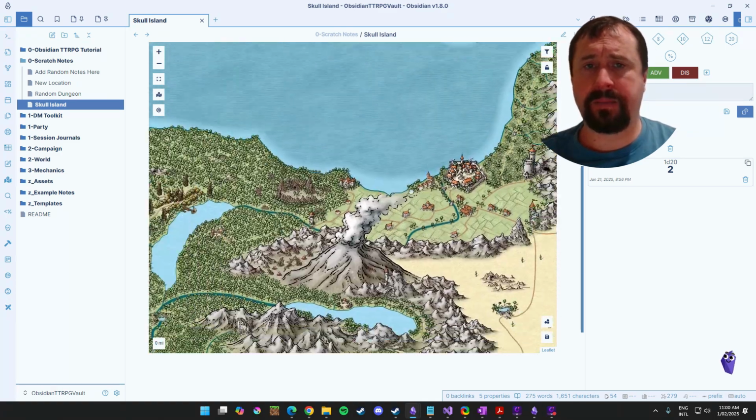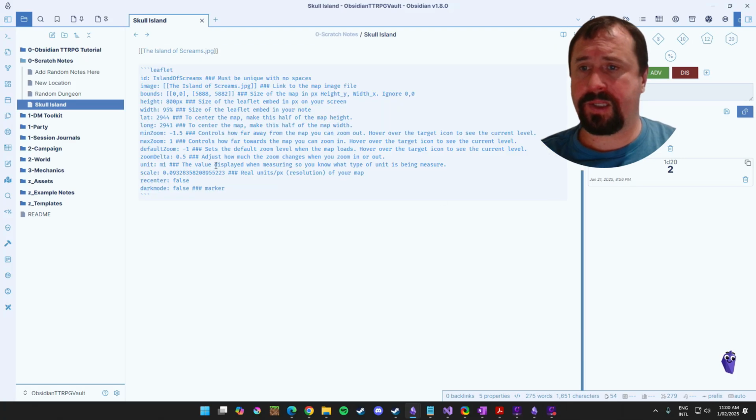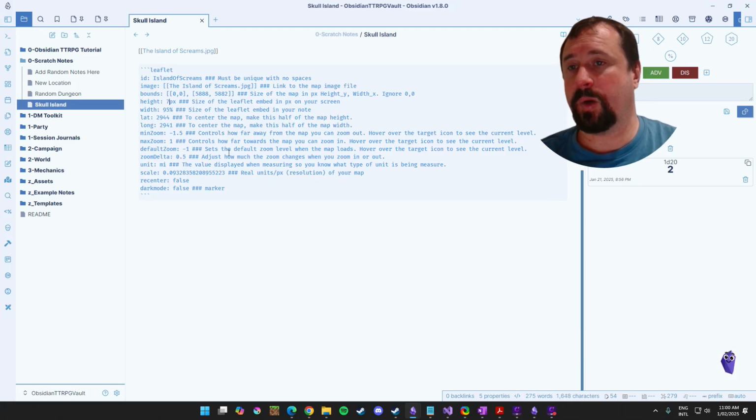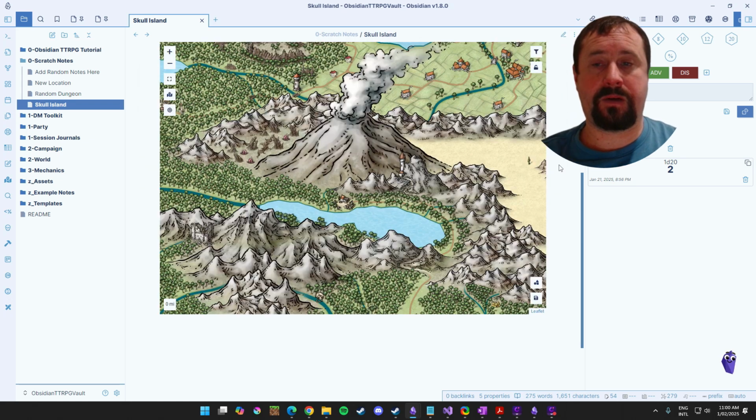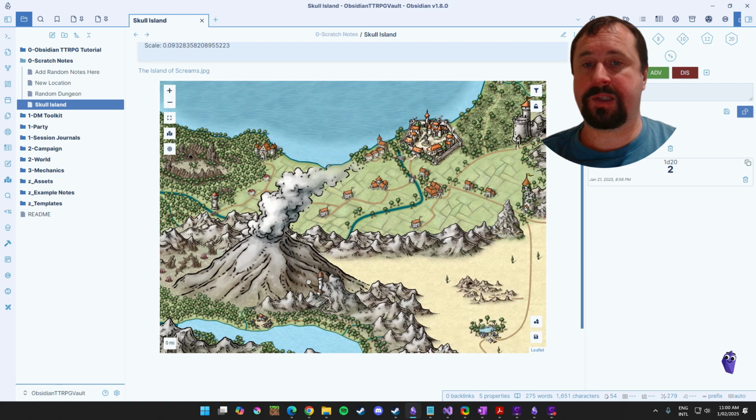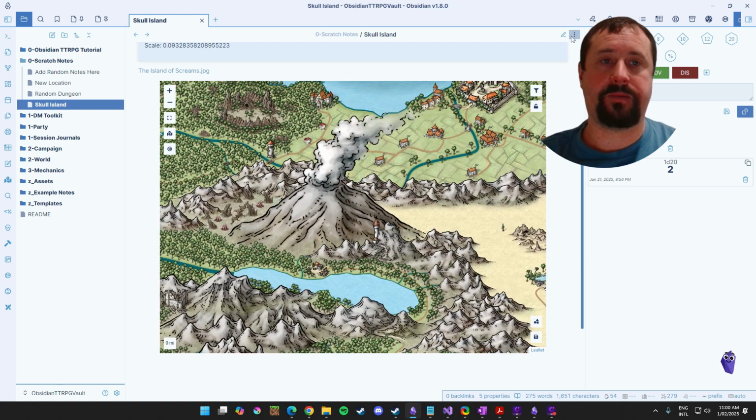All right, that's it. That one looks pretty good. It's taking up a nice chunk of space. I might even go a little bit smaller, to be honest. That way it fits nicely on my screen, and I've still got access to everything on the sides. All right, so that's it.